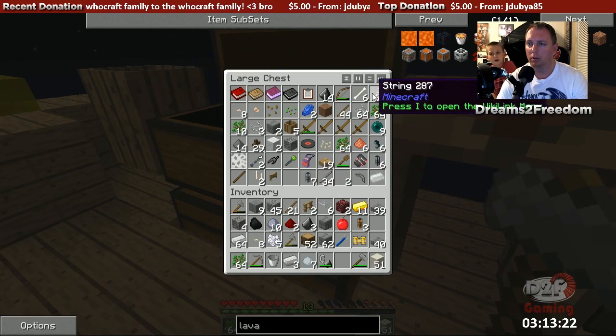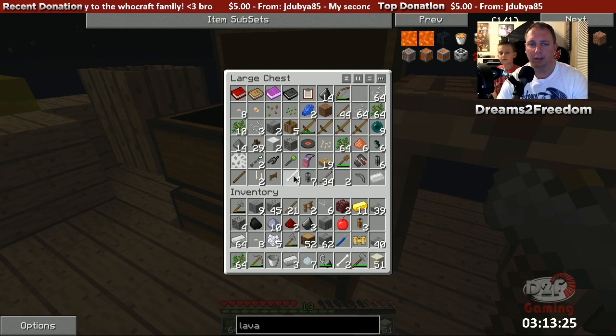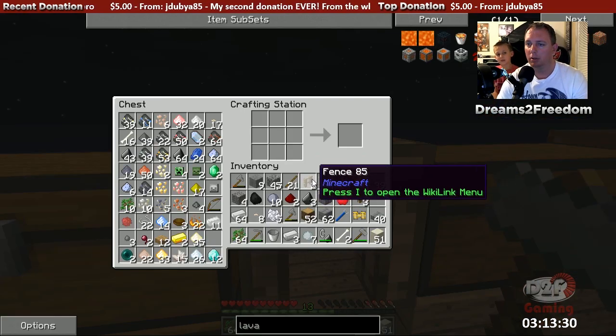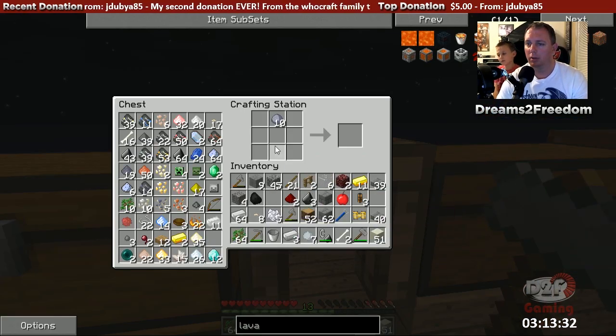Is that called a work table? Something like that. Is it a work bench? I have no clue. It's called a crafting station. That's what it's called. Oh. I was looking at crafting station. There you have it. All right. Then we need to make two of these. Kaplowy. That can go away.